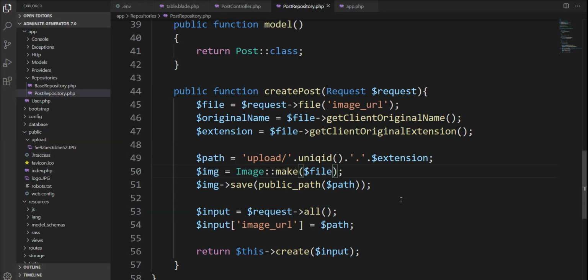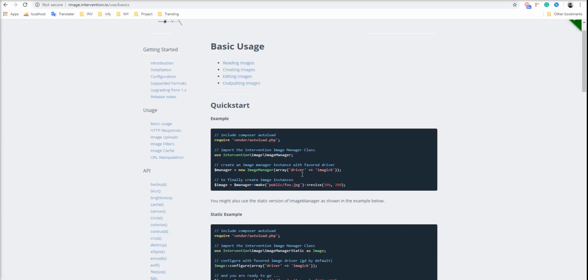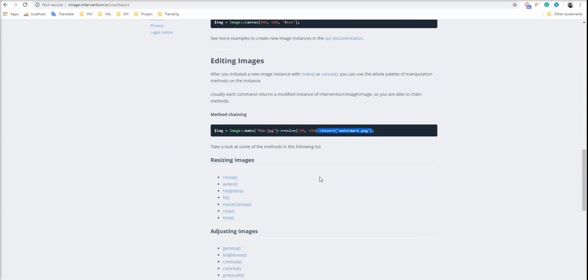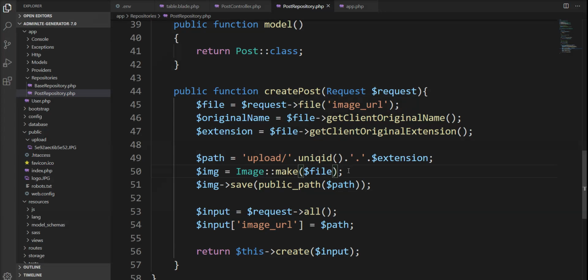Now let's take one example of inserting a watermark with Image Intervention. So let's copy this and paste it here. Let's give the public path here and give the image. I added one image, logo.jpg.